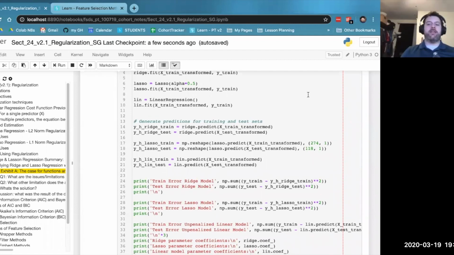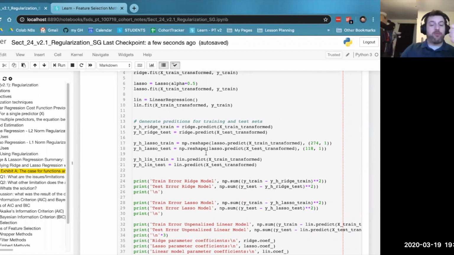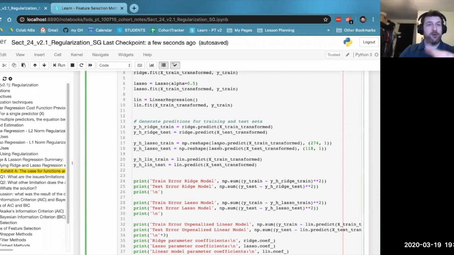Does anyone else see anything in this cell? I'll give you a hint. It is in the middle block. As to something that is very rigid and, if anything changed in our data, our code would break because of something that's on the page right now. Well, you have to reshape it, right? So we think we'll always have to reshape it because of what Lasso puts out.